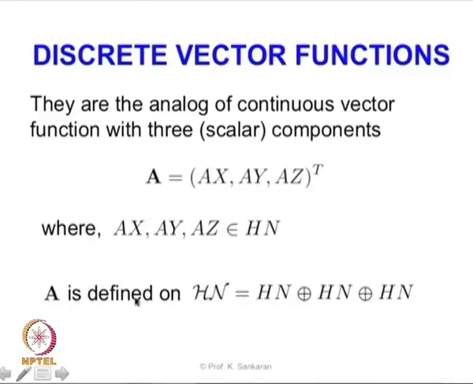As you can see, the mathcal Hn is going to be the combination of scalar Hn. So I am going to call this vector Hn, and this the scalar Hn. The vector Hn is going to be the space where the discrete vector functions are located. The discrete scalar functions are going to be in the Hn.